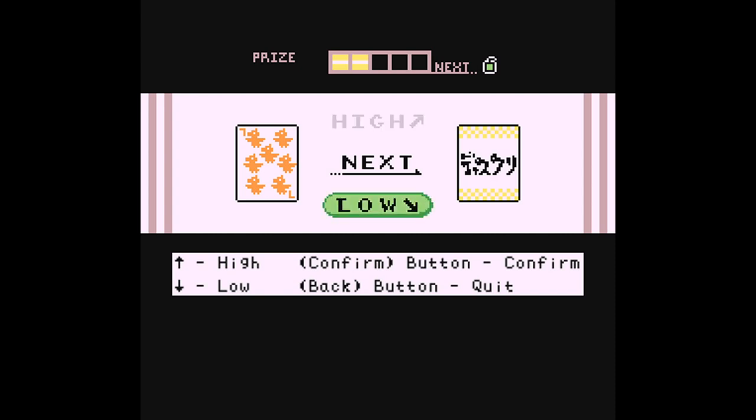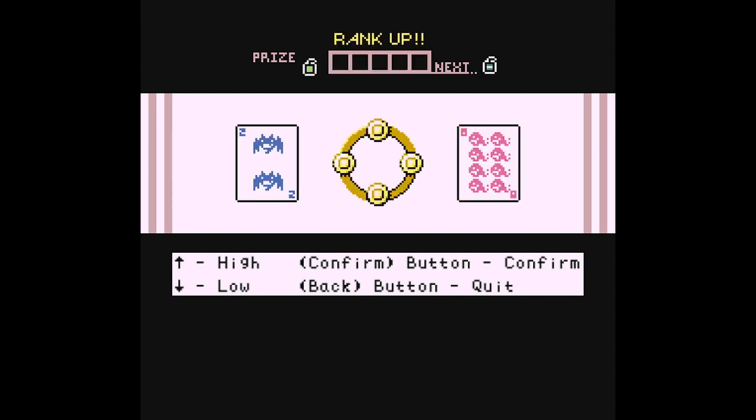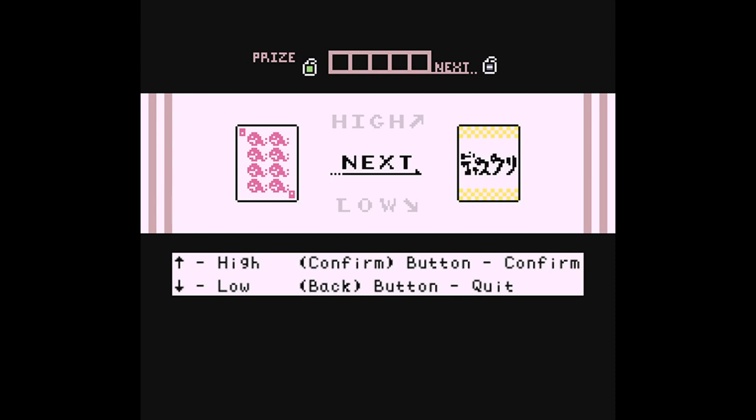So, for example, I go into low. This is 6, so going low. High. As you can see, I just ranked up. I just got an Energene, and the next thing I'm working on is an Energene Silver.